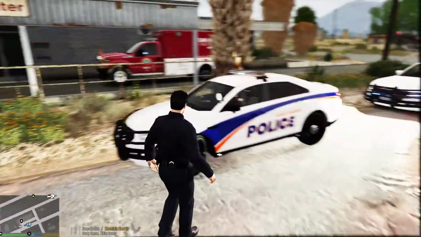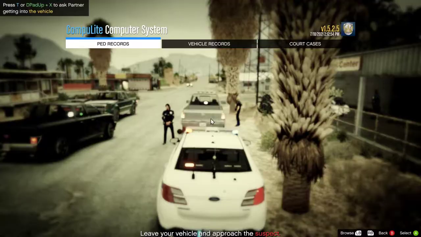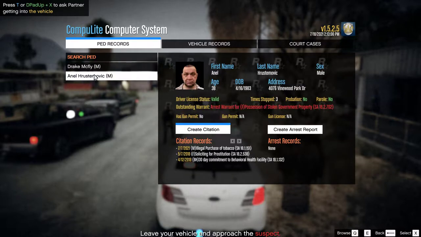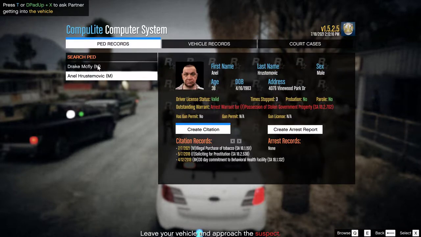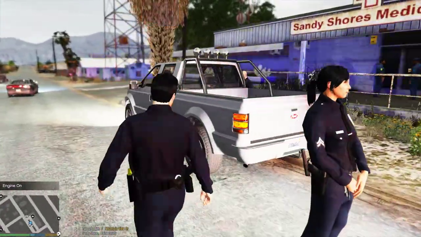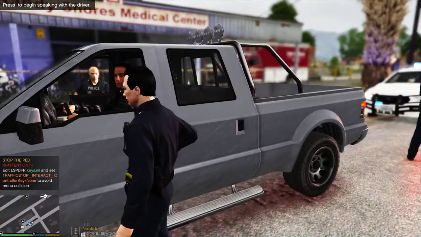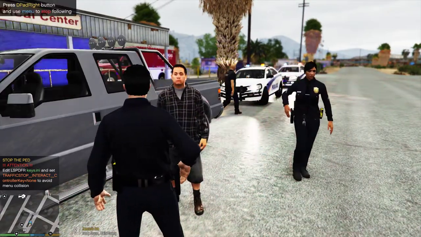So we're going to check it out here. This is the owner. The owner has a warrant. This is the guy driving. Vehicle was stolen. Okay, sir. We're gonna need you to step out of the vehicle. I'm gonna have to have a talk with you here. All right, follow me up here in front of my cruiser.